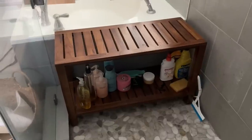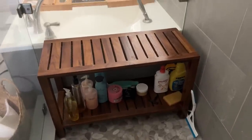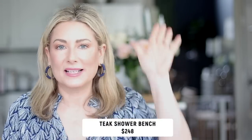Now we've gotten to the home and random portion. I have a huge shower that didn't come with a bench — I had a bamboo corner stool that got moldy, and now I understand why teak is the gold standard for wood in wet situations. I finally found a teak shower bench on Amazon that looks like it was custom-made for my shower. It has a little shelf on the bottom to store items out of the way, and it gives me a place to prop my foot when shaving. A bit of a splurge, but so worth it.